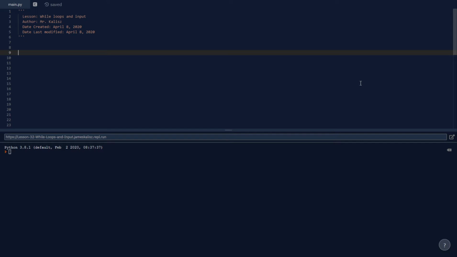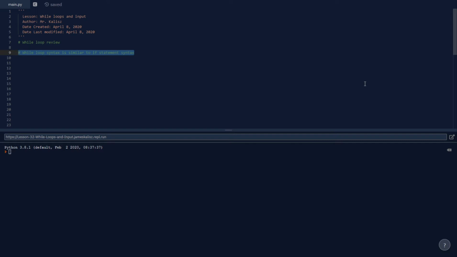Okay, so before we get started, we are going to do a small review, the while loop review. If you remember before, the syntax for a while loop is actually quite similar to that of an if statement. Instead of using the word if, we're simply using the word while.